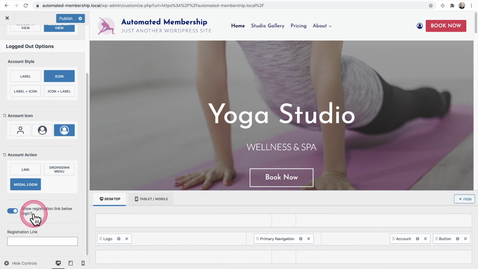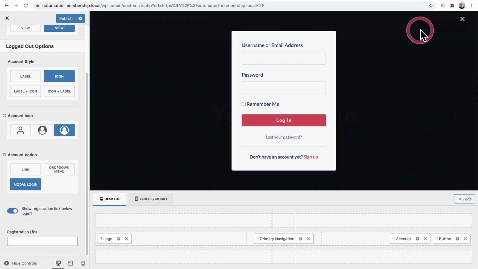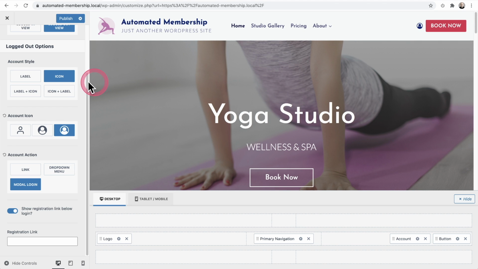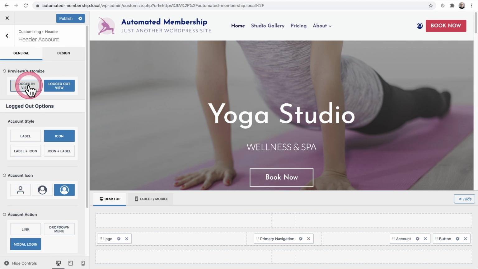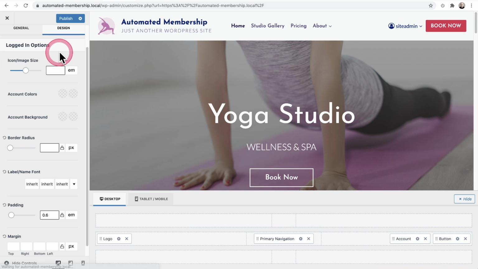And we can also have a registration link. So let me see it. When I click on it, we get this gorgeous, beautiful login window, and you can actually hook in content above it, below it, to the left or right, and make this really customized. It's beautiful, if you ask me. And the last thing is there's design options right here. So if I wanted to make the avatar image larger, it's kind of small right there, I have this right here, and I can make it how large or small I want, maybe something like that.